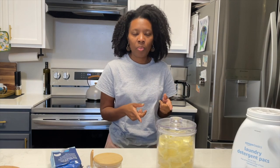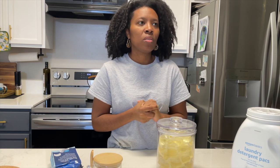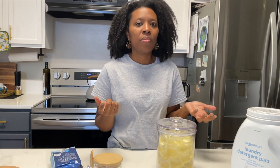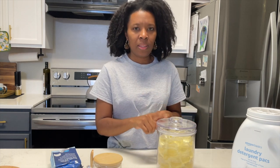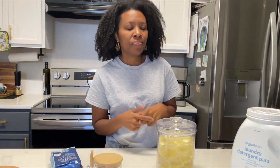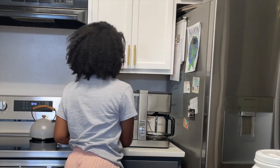So I've only done a couple of loads with these. I think they work fine. My true test is to see how the fading is, which over time things fade, but I think I found that these seem to make your dark clothes fade less quickly. I don't know.